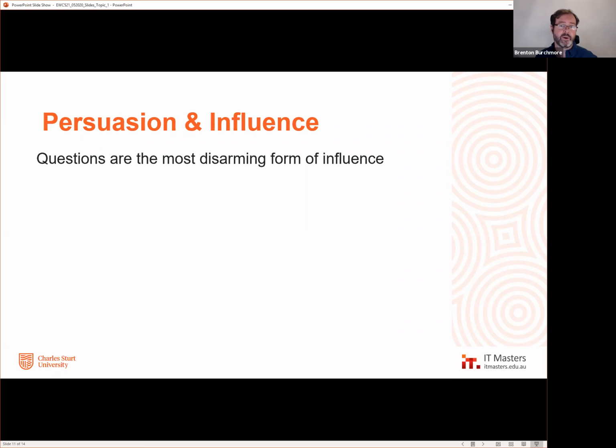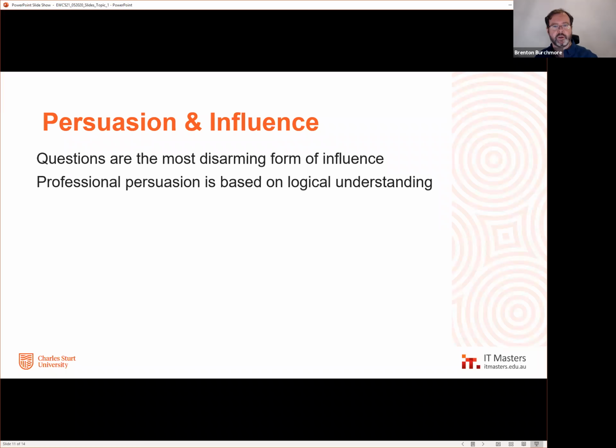So the most disarming way to go about beginning persuasion and influence is to start with questions. And that's really hard to do for most people. It's unnatural because it has to put a check on our passion. But if we do that, what we can do is we can ask questions that gather some information about that person, understand what their current position is, their current perspective, their current situation. Ask them about the intellectual components. What's the situation? Whatever it is that we want to influence them about, ask them about the details. Make sure our understanding of it is aligned with theirs.